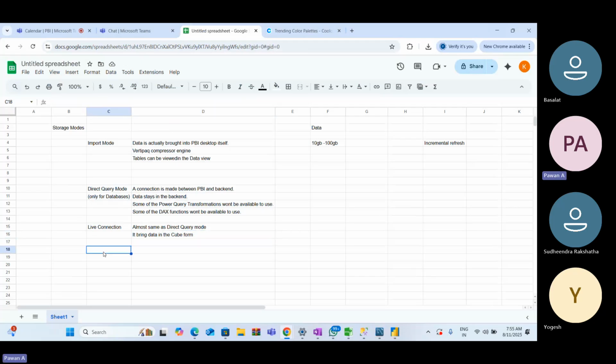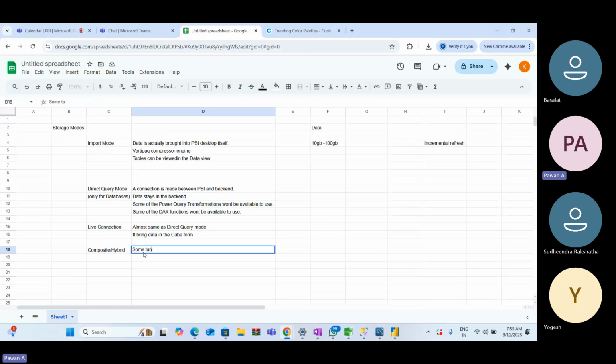Now, there is one more storage mode, that is composite or hybrid. Some of the tables are brought in import mode and some are brought in direct query mode. That is what we call the composite or hybrid mode of storage.